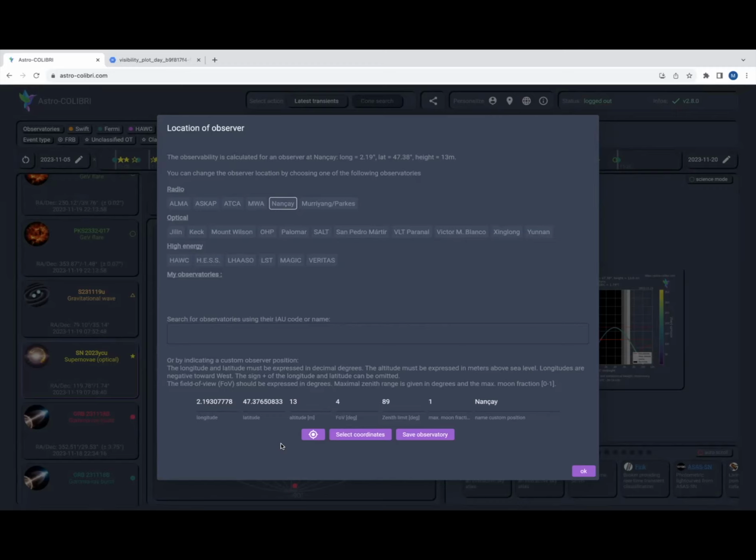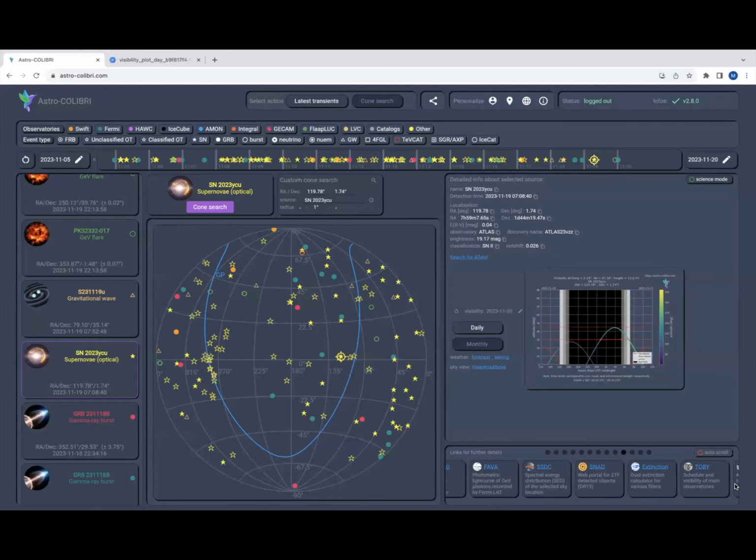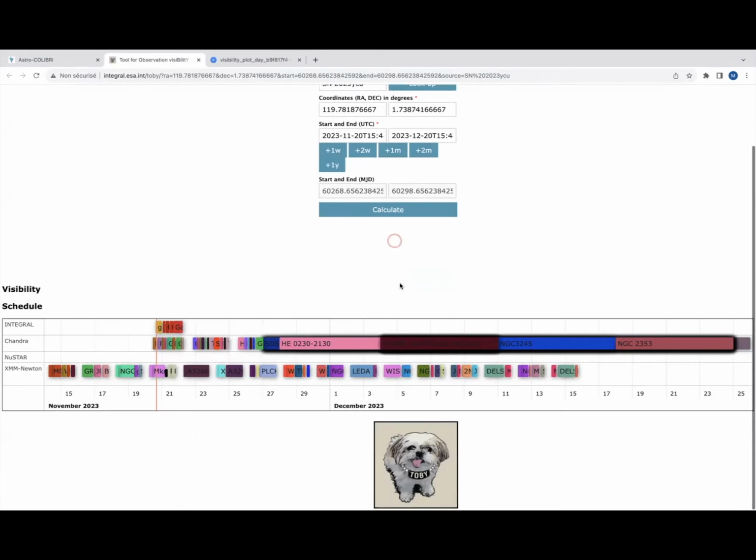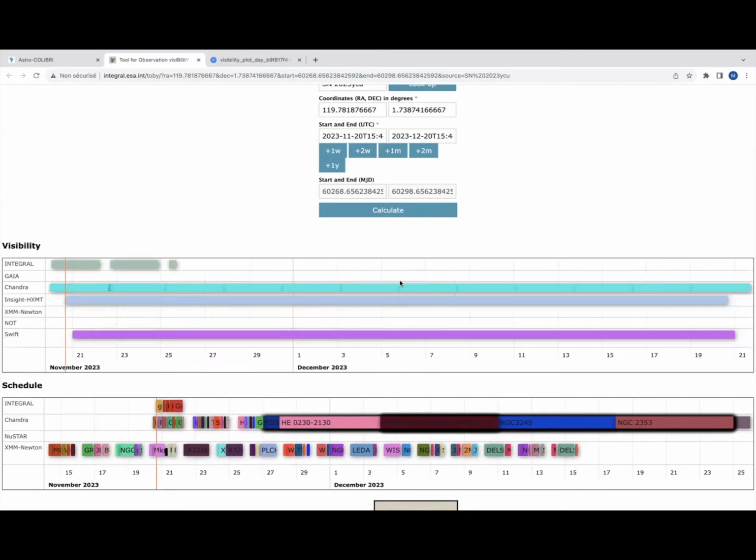It's more only to duplicate what is already existing in Toby, right? I mean, if you can click to the Toby link, which is the prototype of the IVOA format used to define visibility and access to schedules. Yeah, you have the visibility, and all the information on the left are part of that.